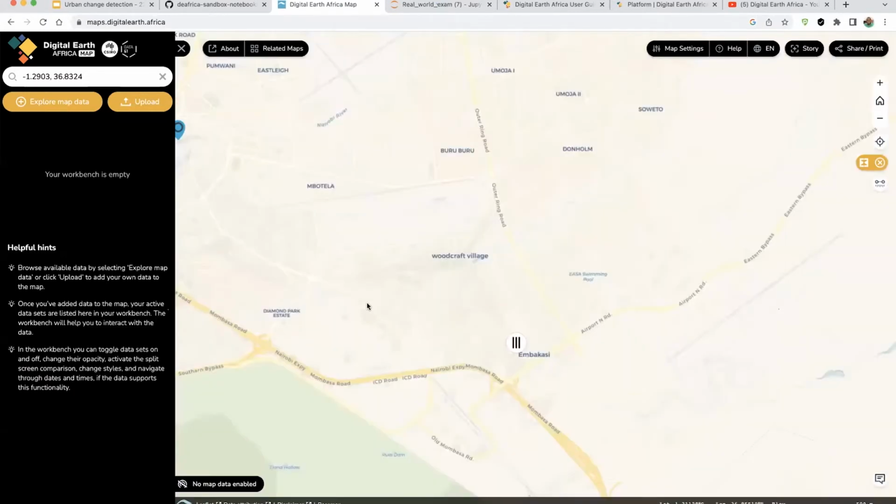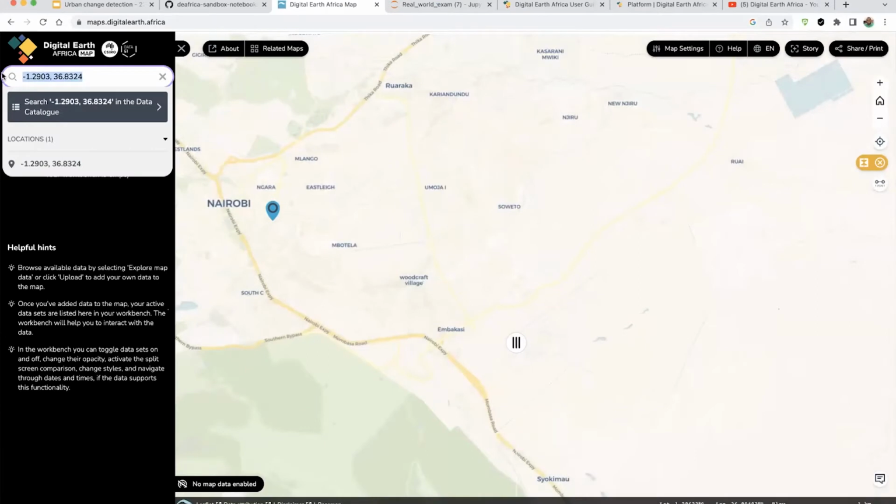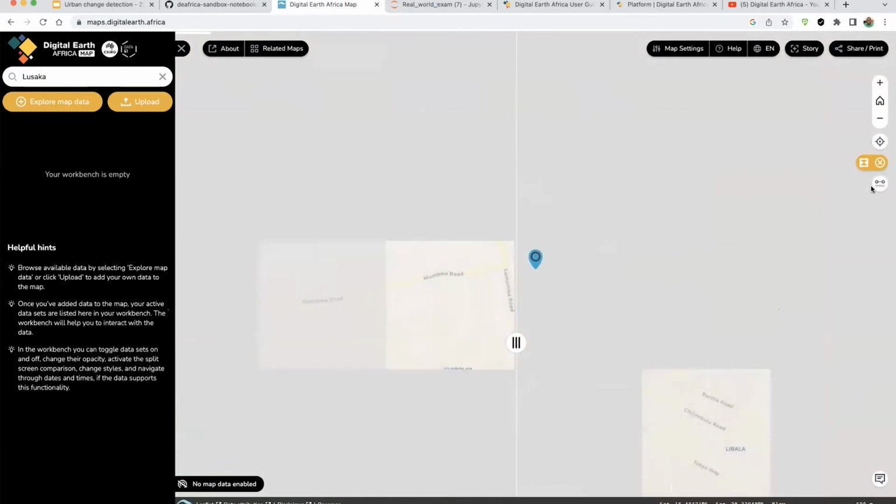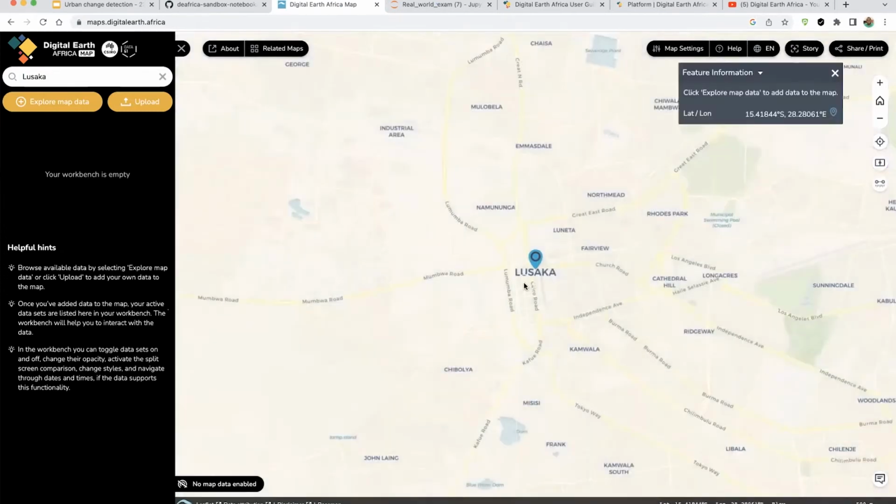So here you can always type and it takes you to the city. That's a good thing of the D-Africa maps, and I can just zoom in the middle, and I can pick some lat long coordinates, which I have as 15.41, which is minus because it's south, and I have 28.28.